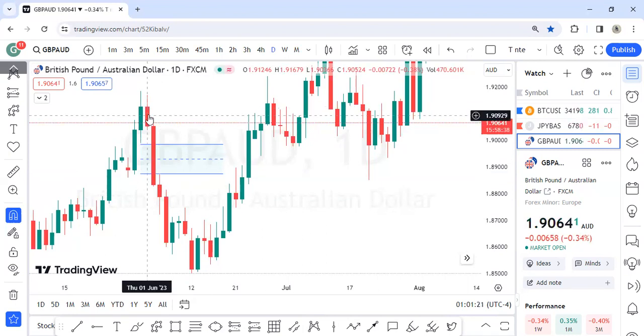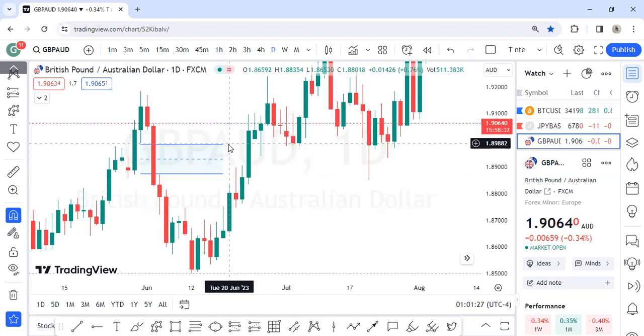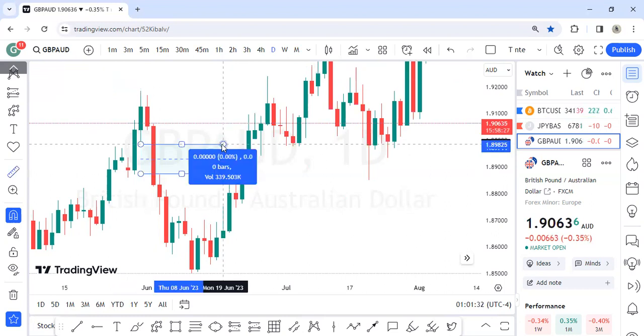So this candle is not significant. It's an inside bar candle. So the imbalance is between this low and this low. That's how to mark an imbalance correctly. Now, watch something. Watch that. This was a bearish imbalance.